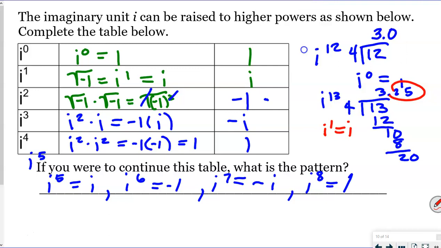Okay, let's do one more. I don't want any deer in the headlights here. So we're going to do i to the 14th. Again, we're going to do the same thing here. 14, we're going to divide it by 4. You're always going to divide it by 4, y'all, because there's 4 quarters in a dollar, okay? So once again, 3 goes in here, right? We get 12. We got 20 remaining this time, right? Bring down the 0. So that's 50 cents. How many quarters are in 50 cents? 2, right? So this is going to be i squared. Y'all, what was i squared over here?